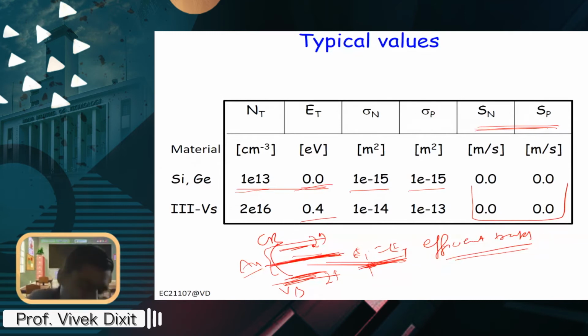See, its efficiency will decrease if it moves away from the middle of the band gap. If it moves down, it will be difficult for it to deal with electrons. If it moves up, it will be difficult for it to deal with holes. So the most efficient will be the one in the middle of the band gap. It can basically trap both electrons and holes.